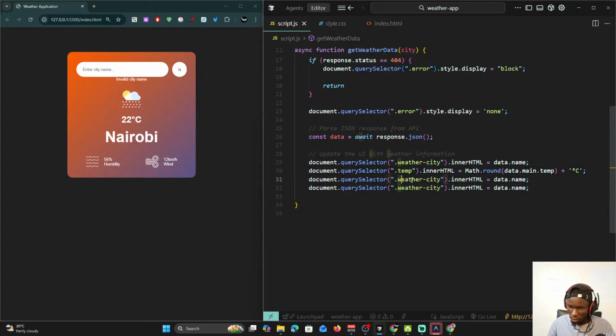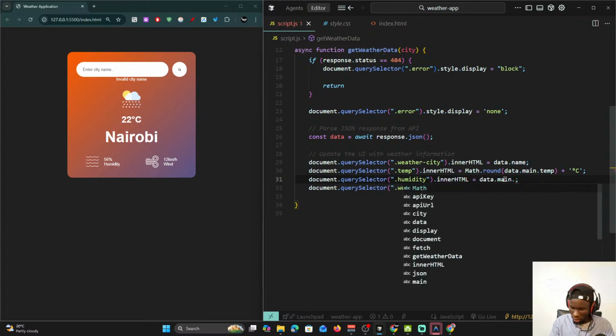For the humidity, you can just change this to humidity. Again inner HTML, so we are going to change this to data dot main dot humidity.